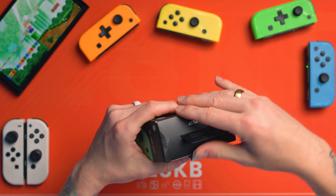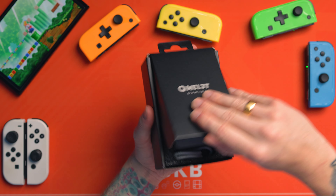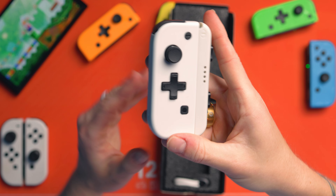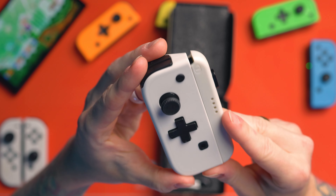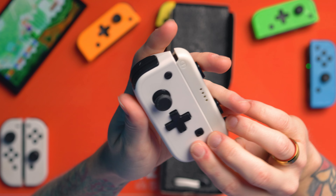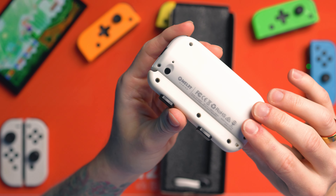Opening it up, we have this — revealing the Omelette. And this is the white colorway. You can almost see it in this light; I don't know if it will translate into camera, but it's almost got like a slight green hue on it. And I think that's that Lumiglow.